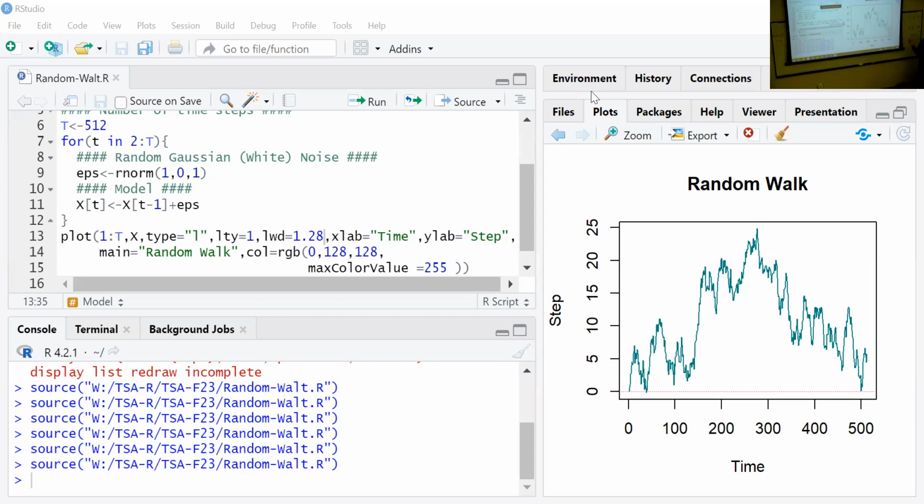Econometrics, they probably did it. What is that word that you use in econometrics in terms of market fluctuations? Variability, and there's a different word for it.